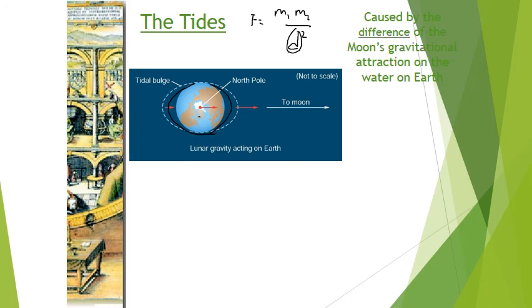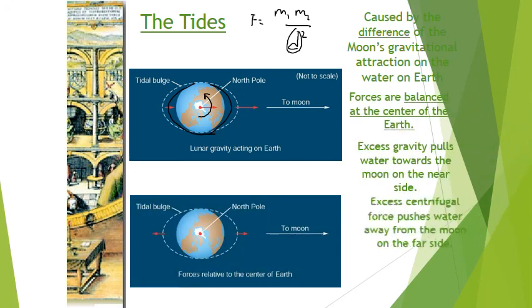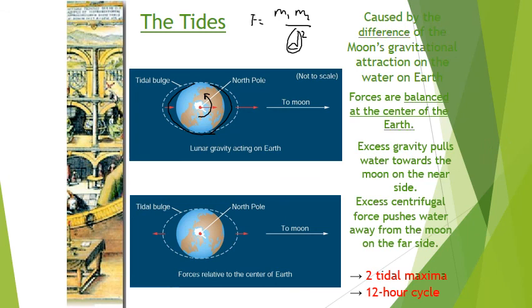And as the Earth spins, as it rotates, any location is going to move into these bulges, and then move out of the bulges, and move into the next bulge. And so that's why you wind up with this lunar cycle, this tidal cycle, essentially every 12 hours. Any location is going to move into a bulge. That's going to be high tide. It's going to move away from the bulge. It's going to be low tide. Move into another bulge. That's going to be high tide, etc., etc.